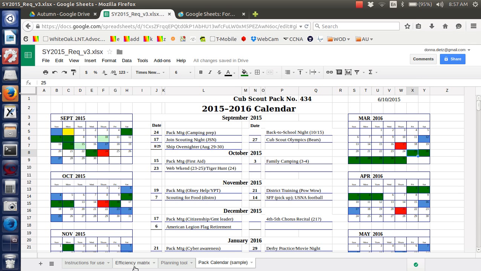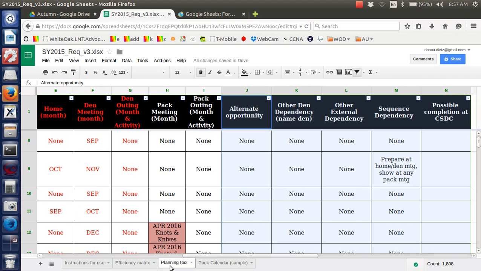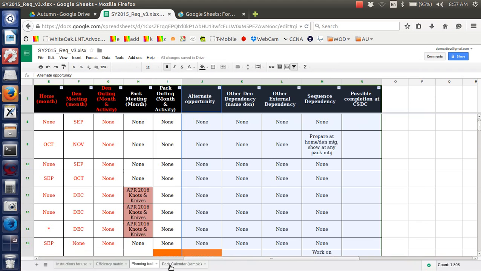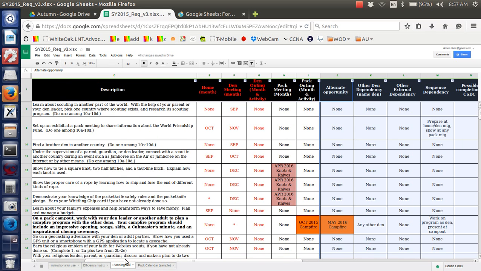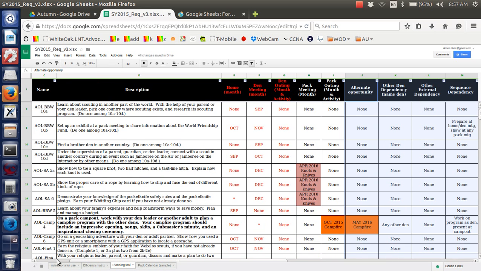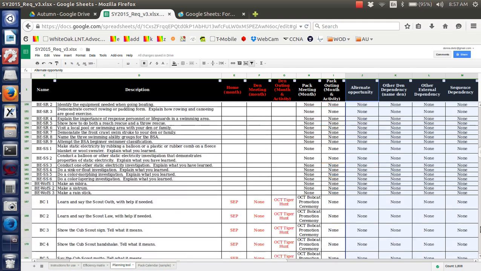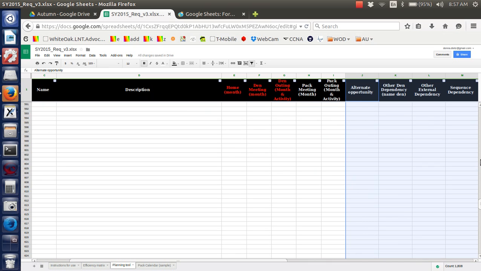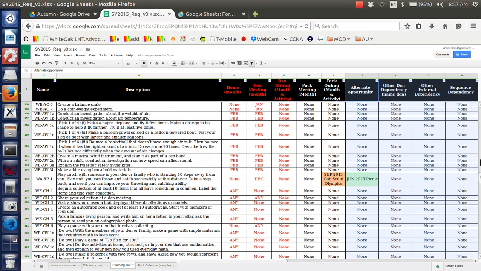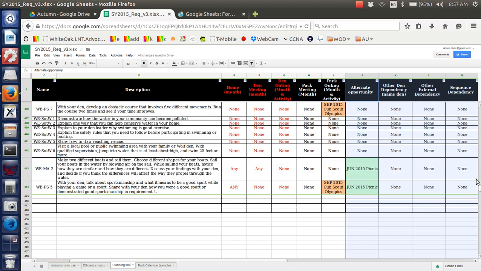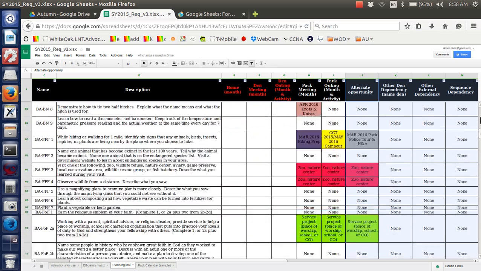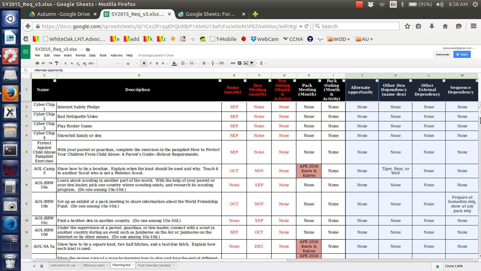Okay, so you can change your colors and change all the contents here, and there you go. Okay, so back to the planning tool. This is the guts. Again, I'm holding control while clicking minus to make this view smaller. Okay, you should notice that there are 444 elements in this table. I guess 443 because the header row is row 1. But you should be able to see down here 444, and that reassures you that you're looking at the whole sheet. And it looks like it's all good.